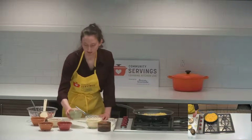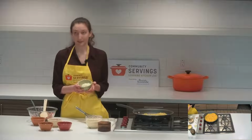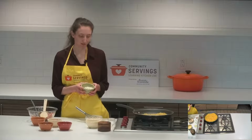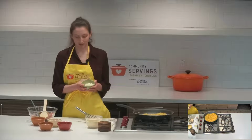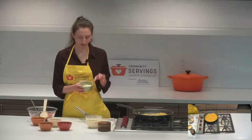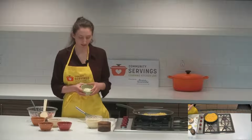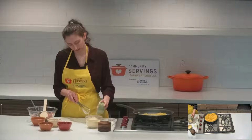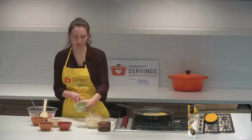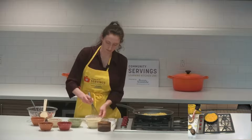Oh, I almost forgot the cheese. So we have cotija cheese here, and that is a Mexican type of cheese that would traditionally be used, and we were able to find that in the store. If you can't find that, you could use feta, which is similarly crumbly, has kind of the same salt content. So we're just going to add that in with the dressing. Save a little bit for the top of the salad. Mix it up.